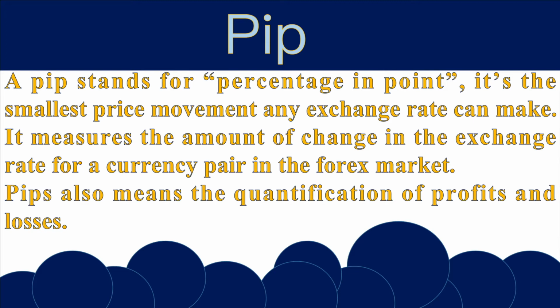So a PIP stands for percentage in points. That's the long form of it. PIP is a kind of measuring tool that measures the fluctuation of price in a particular asset. For instance, if GBPUSD moves from 1.1 USD to 1.2 USD, PIP will be used to calculate that particular movement.